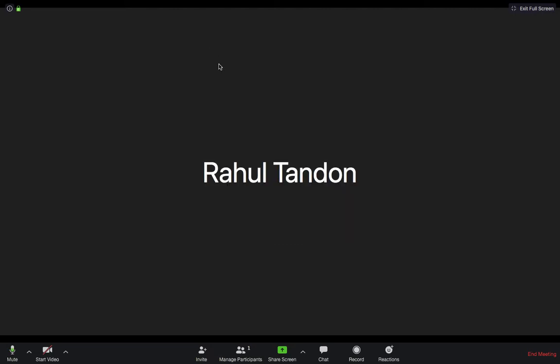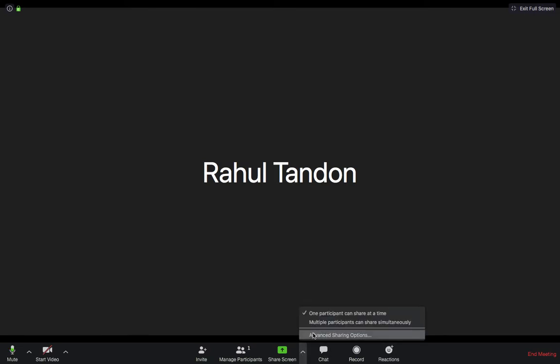Next is screen share. If by chance, for example, in CS class we come across this situation a lot, that the teacher wants students to share their screen. So in that case, what you do is you click on this arrow like thing near screen share. It's called caret for technical purposes, but just moving on.